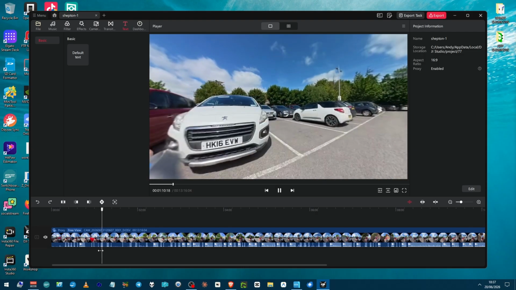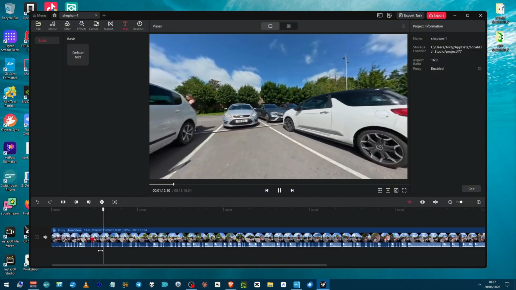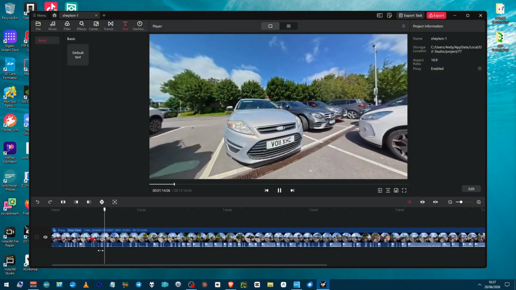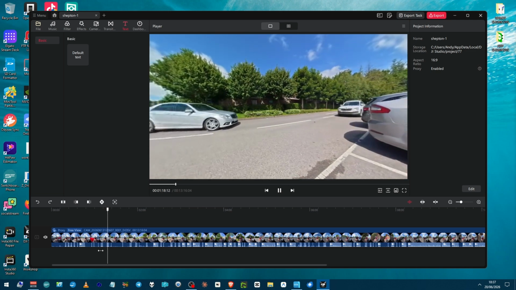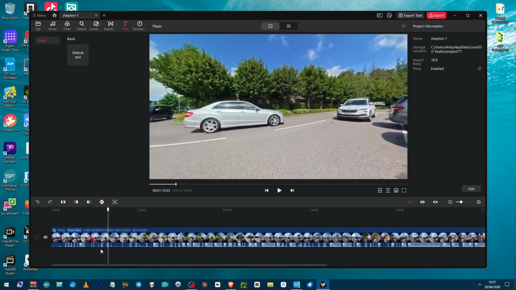Okay, so now I've got a gap over here. And then there's a gap. And then speech. Yeah. So it's useful probably if you were lining up several clips maybe.